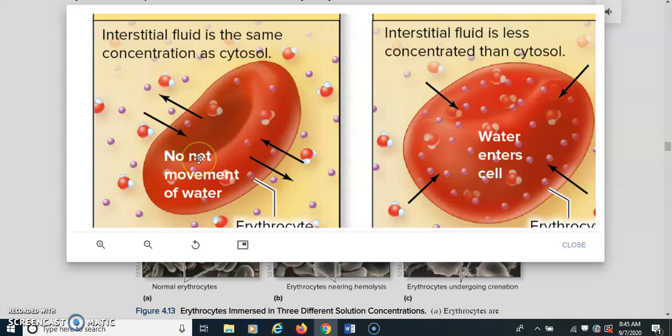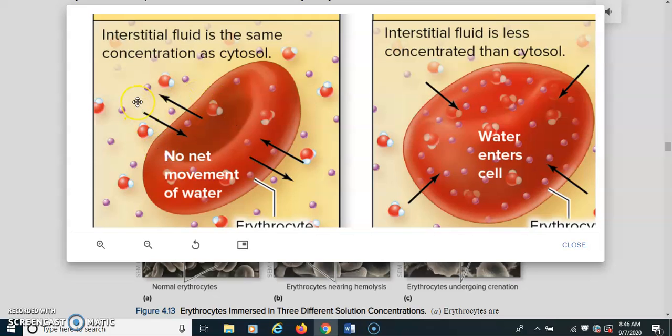So red blood cells float in the bloodstream, and so they have a plasma membrane. And there'll be a certain number of solutes. They drew the solutes as these purple structures. A certain number of solutes inside the cell, and a certain number outside the cell. And so what the body tries to do is to maintain an equal amount of solute concentration outside the cell versus inside the cell. So it will try to maintain that, and it can do it through osmosis.